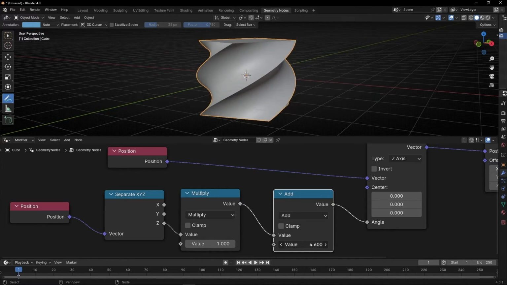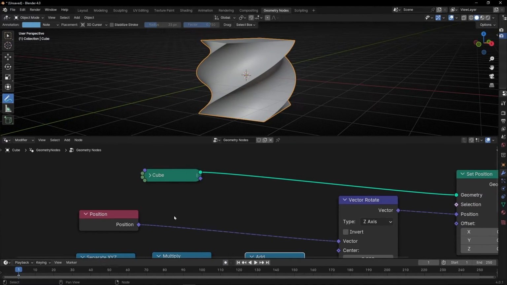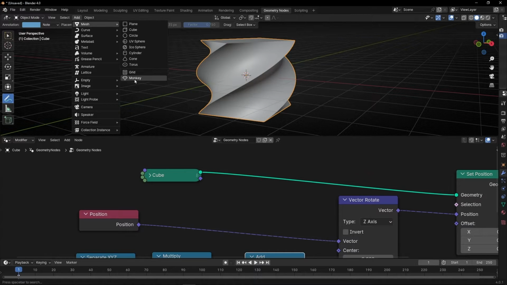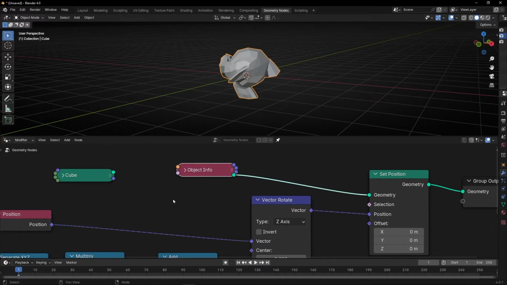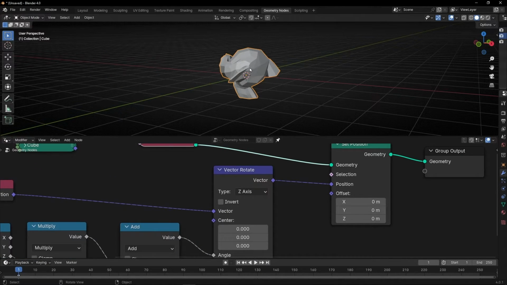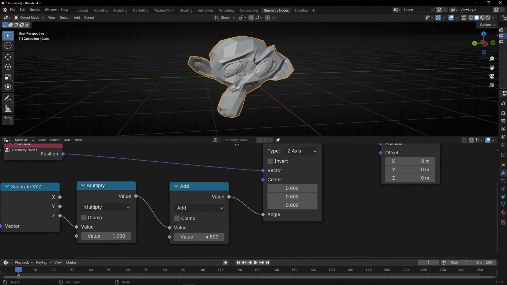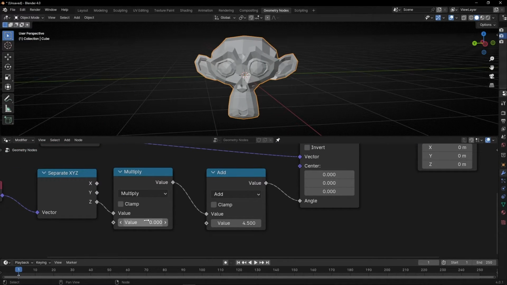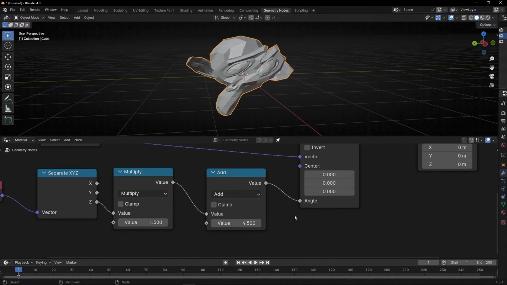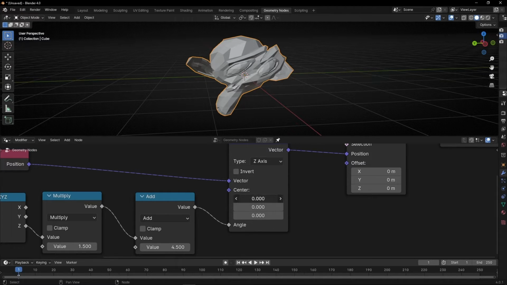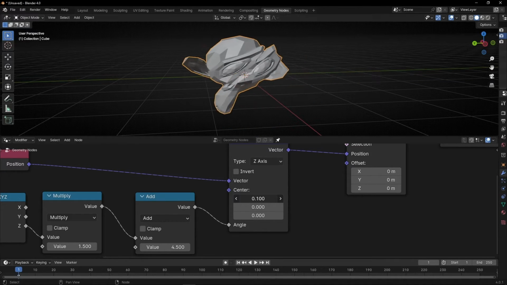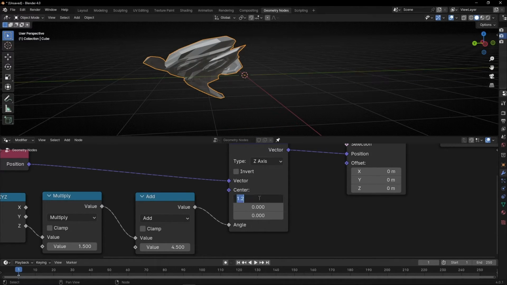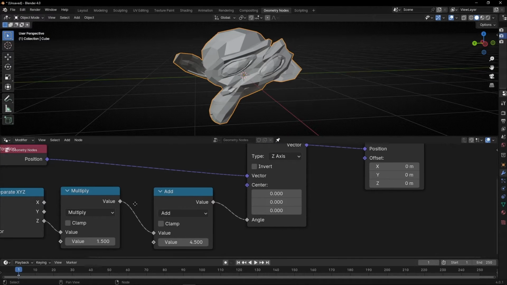So now you know how to twist any object. For example, if we put a monkey, let me drag the Suzanne here. Now we are using the Suzanne, and you can see that we are twisting also this object. If I put this 0, it's normal, and if we increase this, it's getting twisted from the center, remember, because here we have 0. If you change this, you will notice that now it's twisting the object from a different point, because we're changing the center where it's being rotated. Going to leave it 0. You can see that you can create this effect really easy.